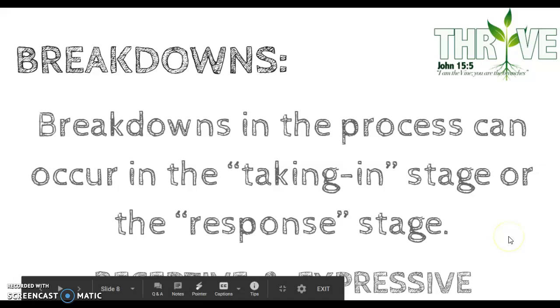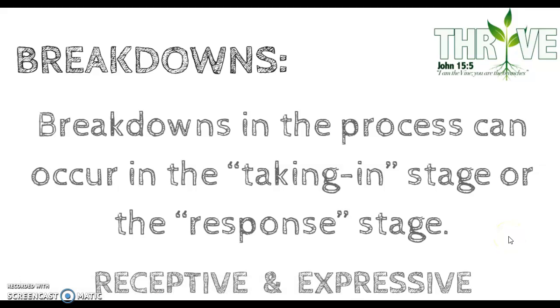Okay, and we'll stop after this one. I just wanted to stop with the breakdowns, these breakdowns in the processing, in the executive functioning skills for the kids. Breakdowns in the process can occur in the taking in stage of our directions, or the response stage. So kids that have issues with receptive and expressive language, guess what? Our kids with ADHD have issues with receptive and expressive language. Sometimes both, sometimes one. Our kids on the spectrum have issues with receptive and expressive language.